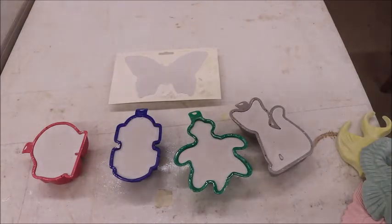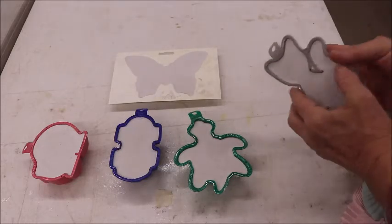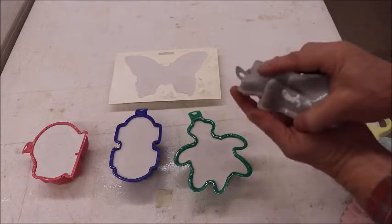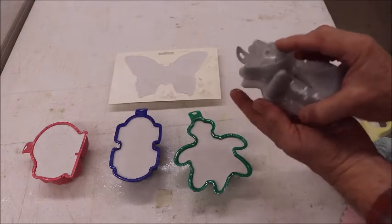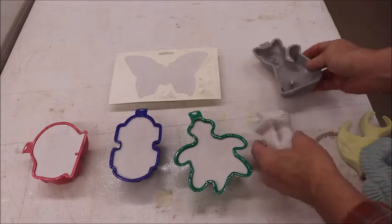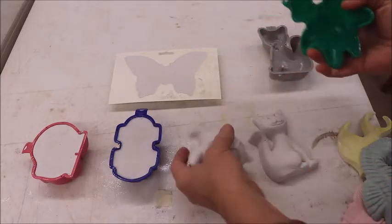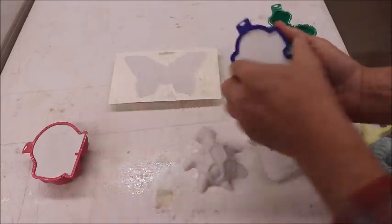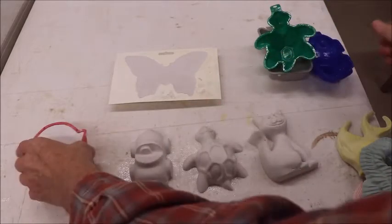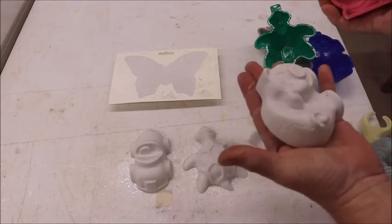Okay, these things have cooled down a little bit and solidified. And we will do the unmolding. It won't take too terrible long. They pop right out. There's the cat. Little turtle. The car. And the pig.